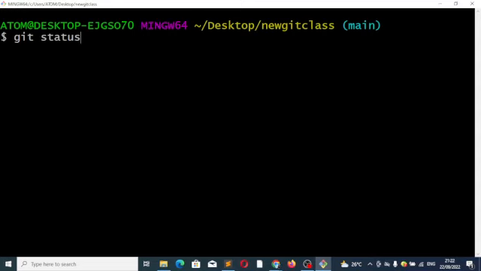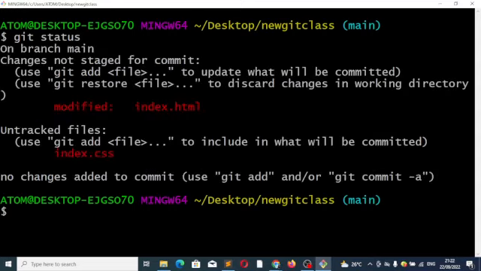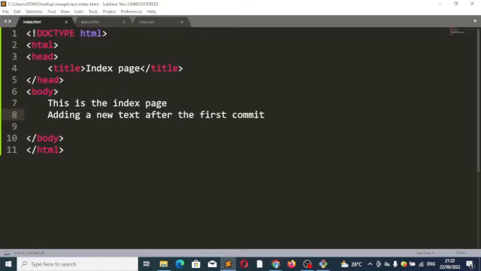So write git status. Now, what is the function of git status? Git status will tell you the status of your application. Now we have modified. This modified means Git is telling us that this index.html, I have a version with me, but the version with me is not the same as the new version here.